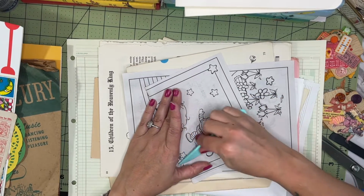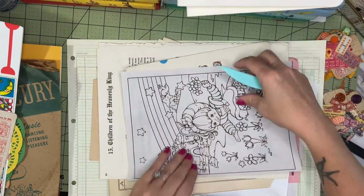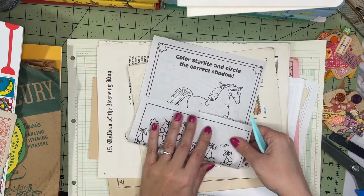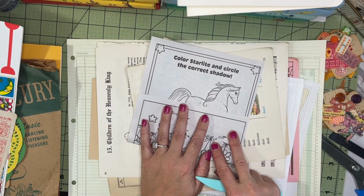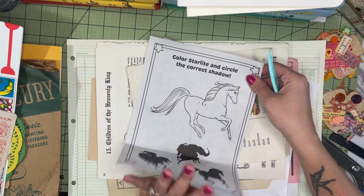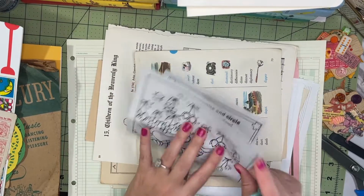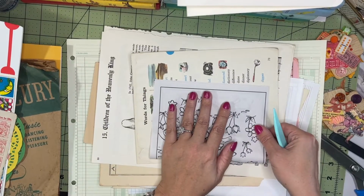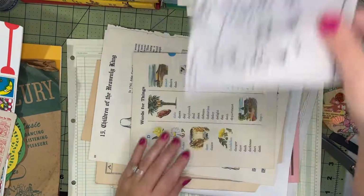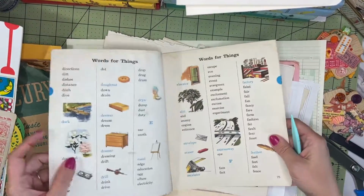Now you can also fold pages. You don't have to fold them directly in half like I am doing here. You could fold them smaller on one side like this, and then fold the other side back in and make a folio of some sort if you wanted to. I'm going to be as simple as possible with these ones, and give almost all of them a quick fold in half.